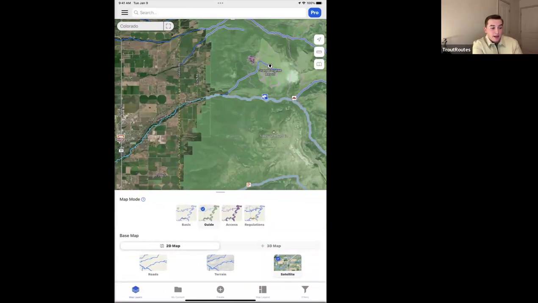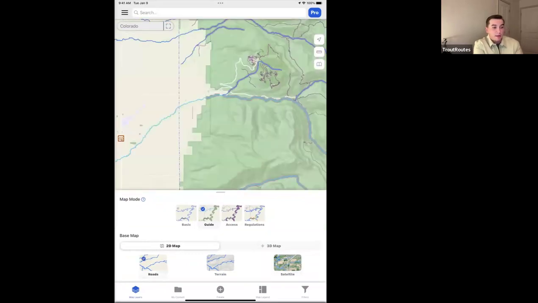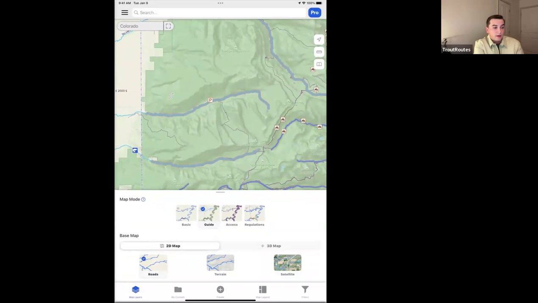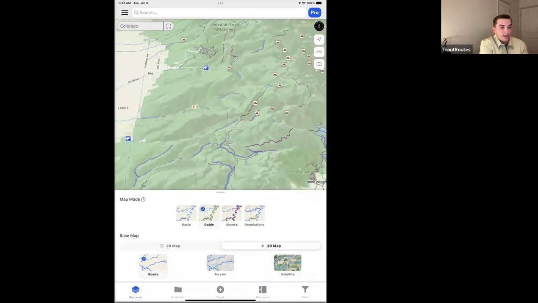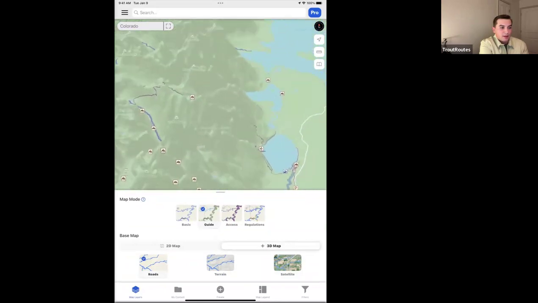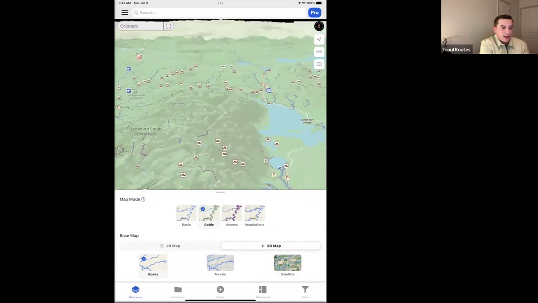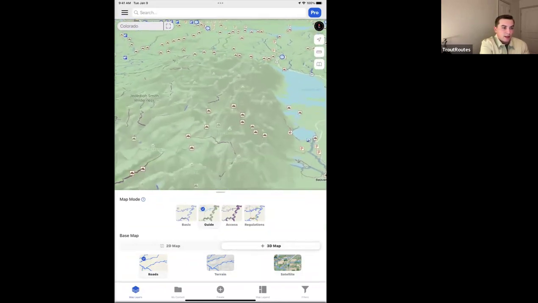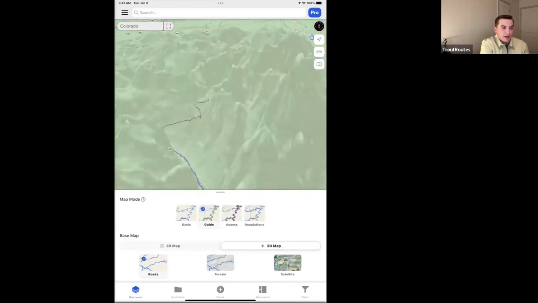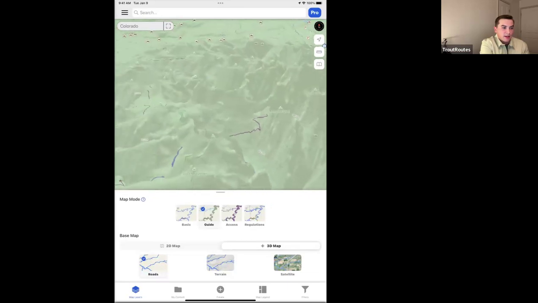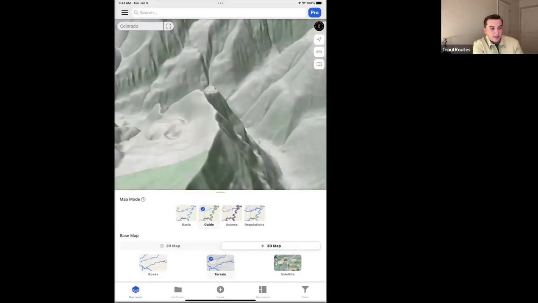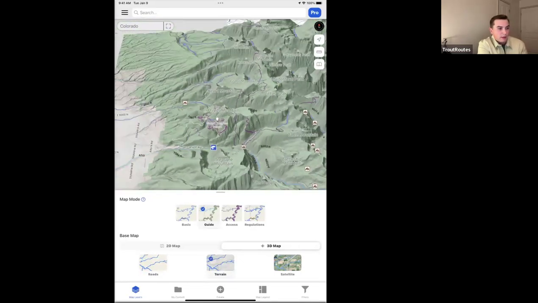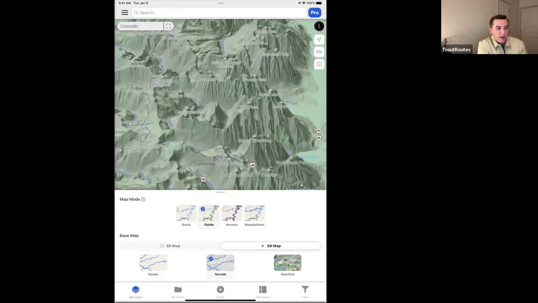So beyond that, obviously, we've got our 3D map. Again, we'll jump back into the roads layer just to start off there, and we'll then jump into 3D. You can see from here, we then get that 3D map mode that everybody loves so much. From there, we can pinch and pan, and that will help us change the angle we want to look at things from, depending on the steepness that you want to view it from. Again, this is going to change depending on what layer you want to look at, depending on what base map you want to use.